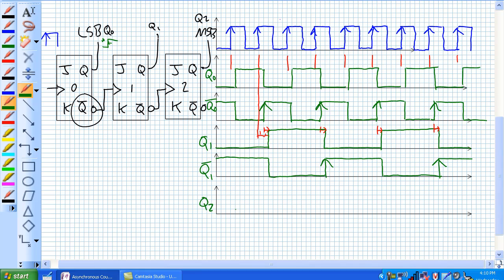Well, it's just going to go along until it hits a positive edge right here, but there's a delay. So normally it would toggle right here, but it doesn't. It toggles right there. And normally it would toggle right here at this particular instant, but no, there's a delay right there. Still that same tiny increment.